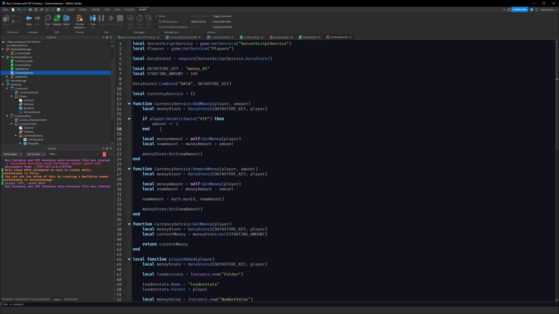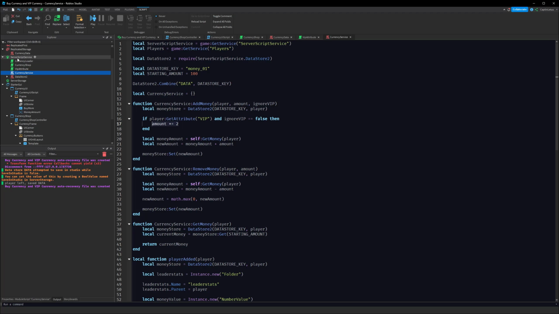However, we don't want to double the amount if they buy it from our shop. If they buy 300 coins, they should get 300 coins no matter what. We don't want to award VIPs double from purchases. So what we can do is add another parameter here called ignore VIP. And then we can say here, if they're a VIP and ignore VIP is false, then we want to award them double.